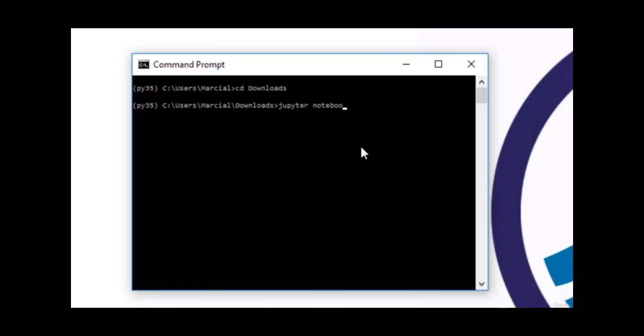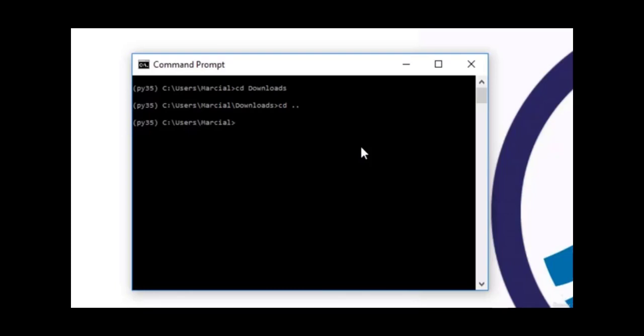If you want to go ahead and go back up one folder, you can type in CD, that's change directory, space, dot, dot. And that will take you back up one directory. You can go ahead and just look up basic command prompt lines. They're a little different depending if you're using Mac OS or Windows.